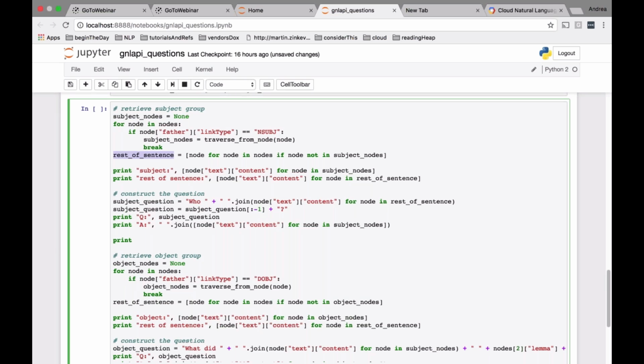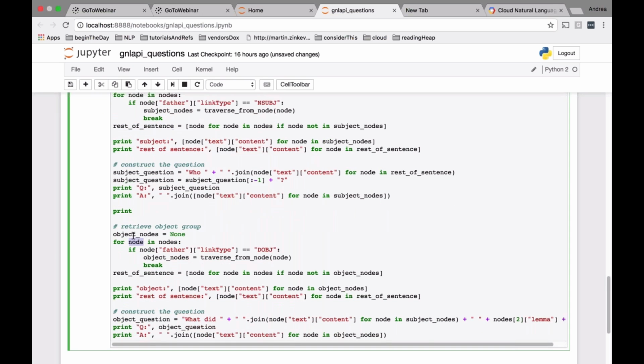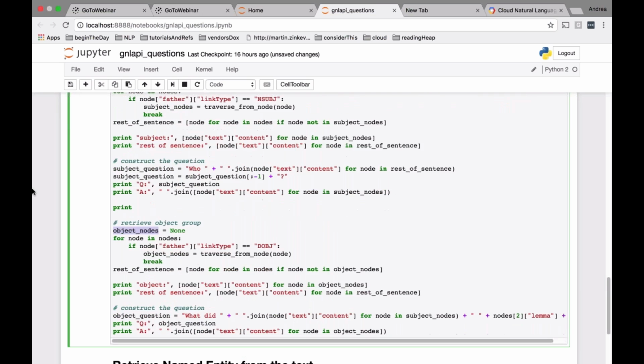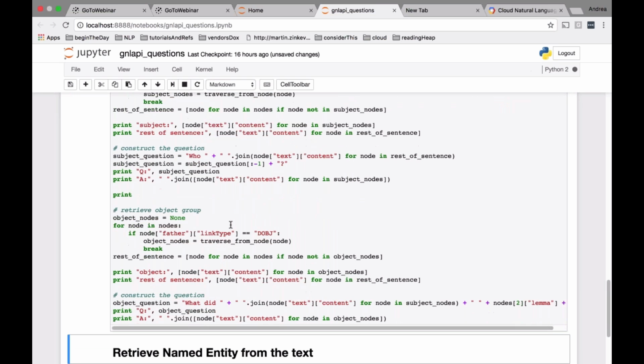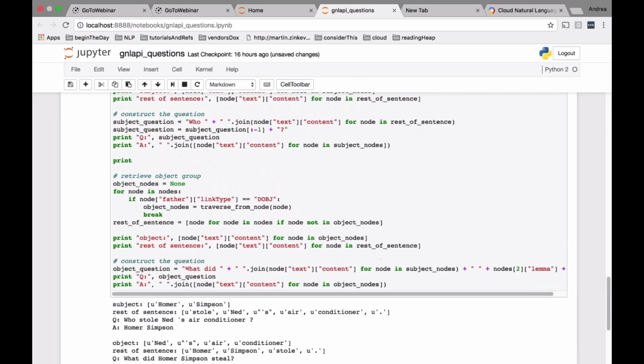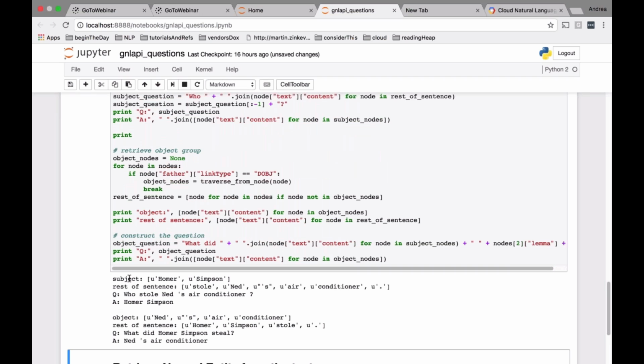And we are going to do something similar also with the object of the sentence. So we are separating the object group from the rest of the sentence, and we are going to use this information to create two separate kinds of question-answer pairs. So you get the subject group is made of Homer and Simpson, and the rest of the sentence is stole Ned's air conditioner.